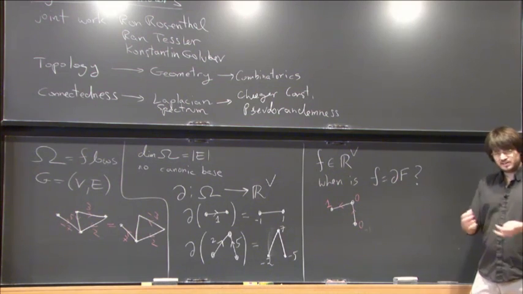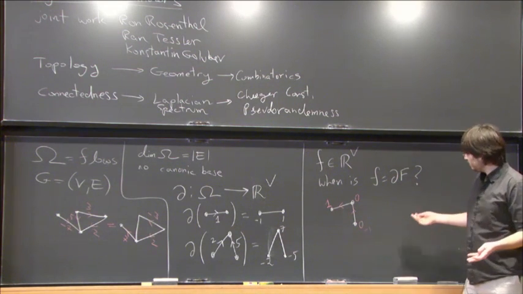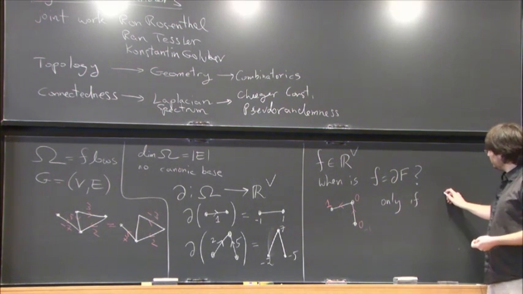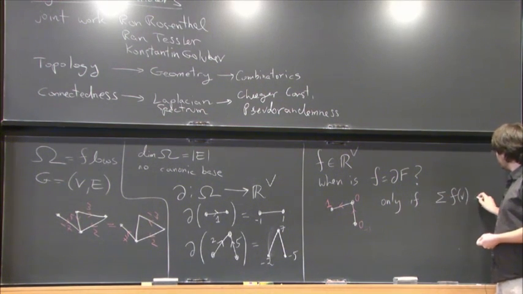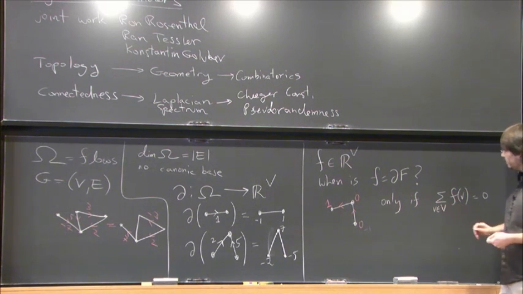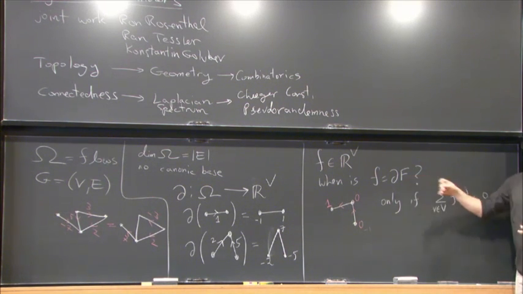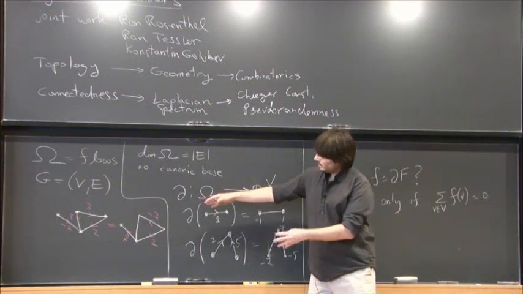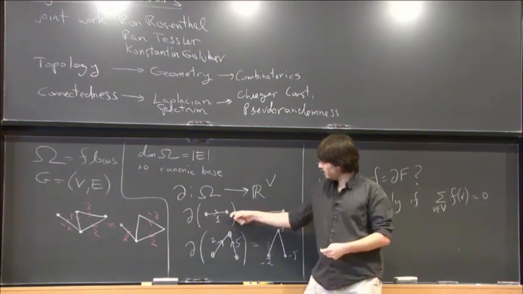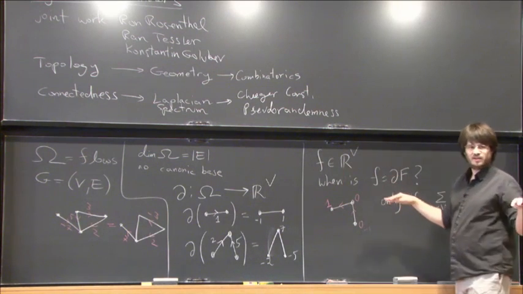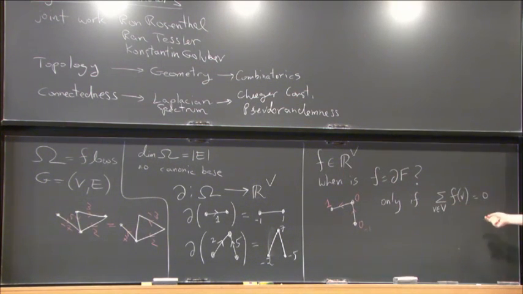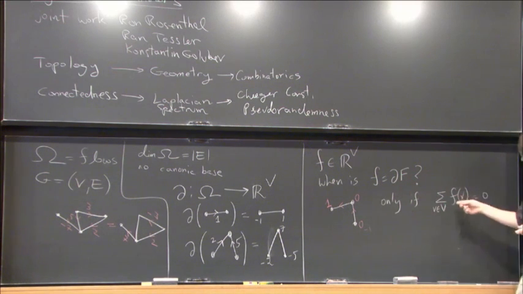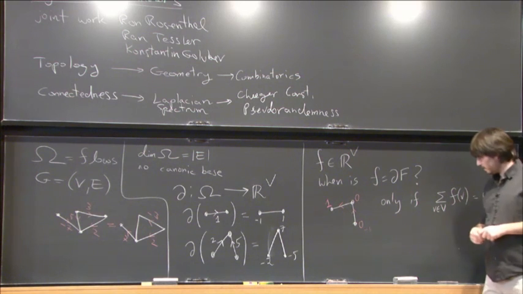So you see that you have a global obstruction here, which is firstly only if the global sum is 0 when I go over all the vertices. Because a flow only moves, think about it as quantities, it only moves something, 1 from here to here, but it preserves the global sum. So first of all, I'm not expecting to have a function as a boundary of a flow if it's not of sum 0. Is this the only obstruction?